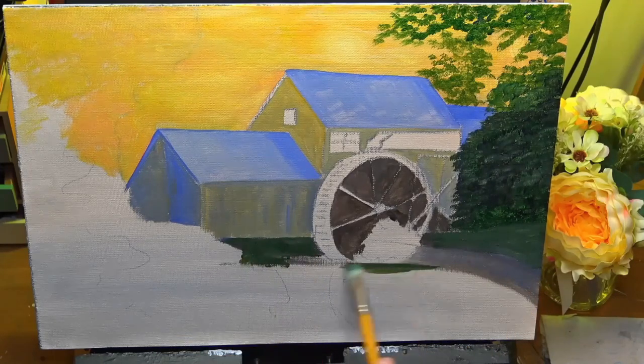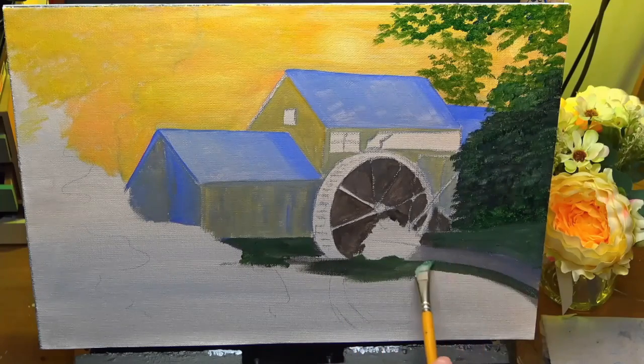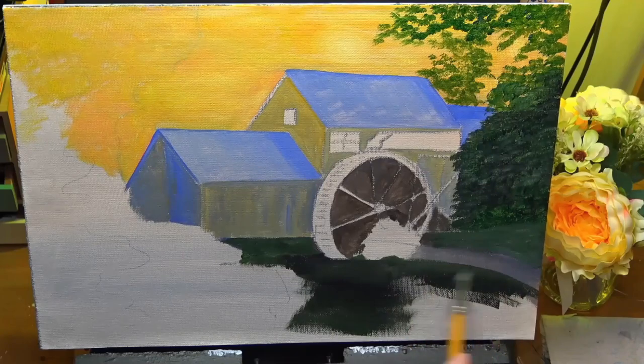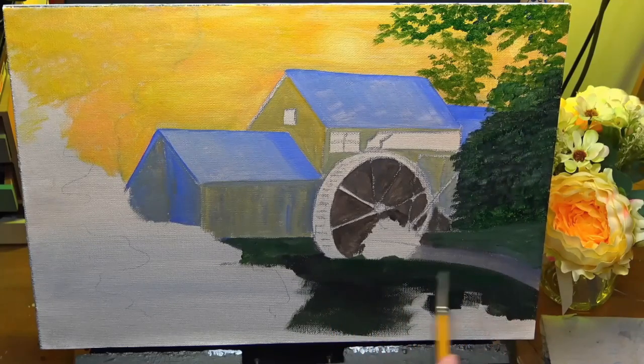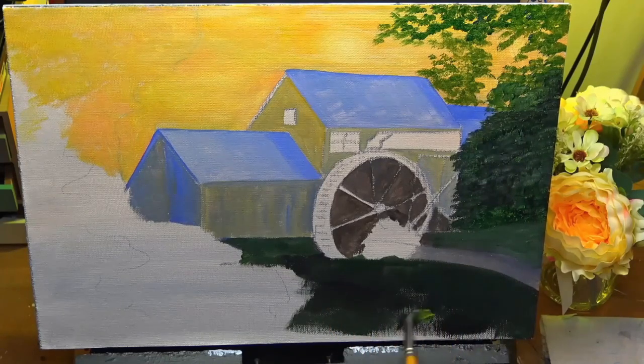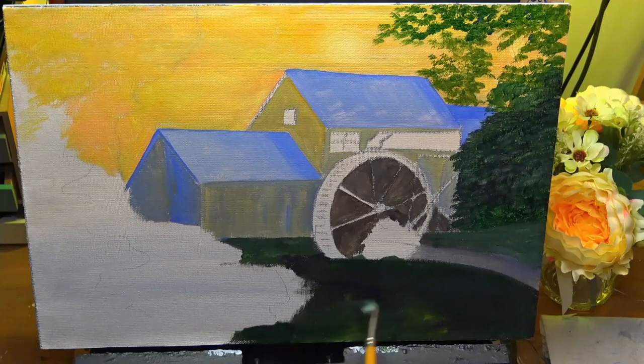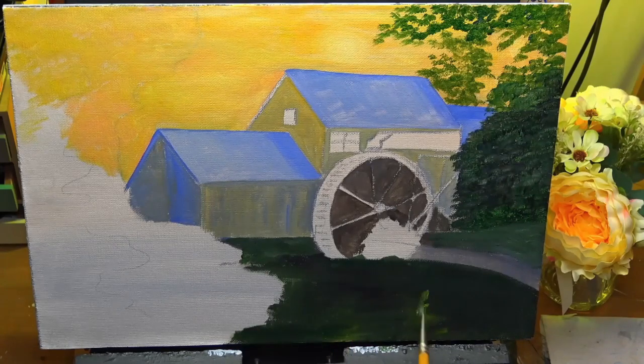So I use my flat brush. I'm going over that again with that nice green colour because this is the actual pond bit. So it's the same colours we used in the trees. And if there's any lighter bits that I've added in, I've just added a tiny bit more yellow, like you see there, just to give them odd reflections. But it's that sap green and phthalo green.